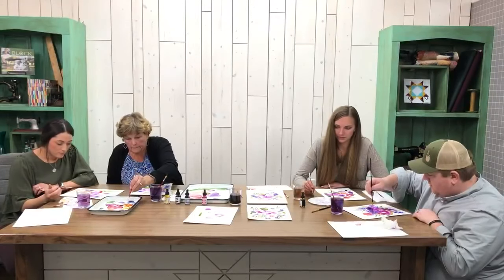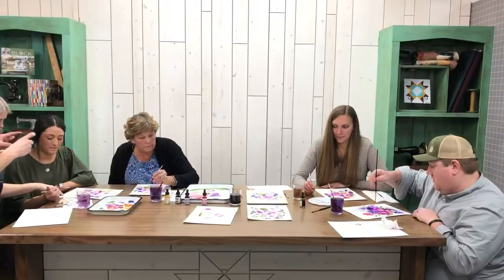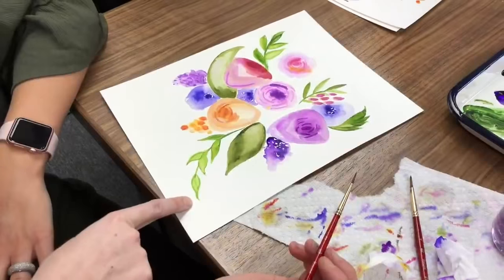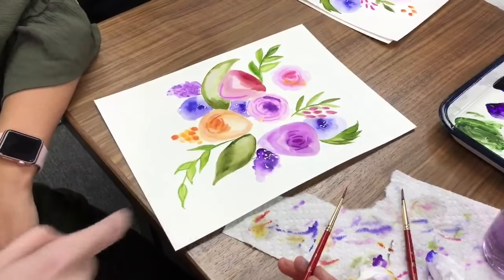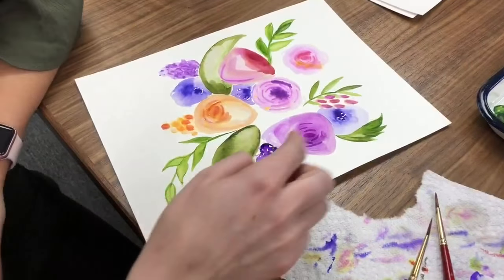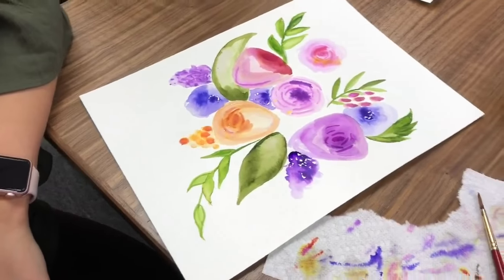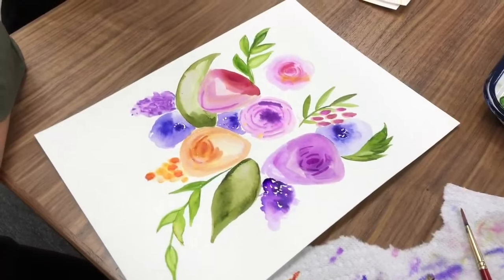Okay, how are you guys doing over here? All right. We're trying. Your leaves here are beautiful. I like that really nice point that you have right here. Do you like them? I do like them. Yeah, because you can even see that really nice point, compared to maybe even these over here. Yeah. That's really nice. Thank you.